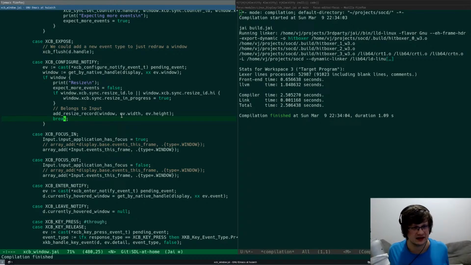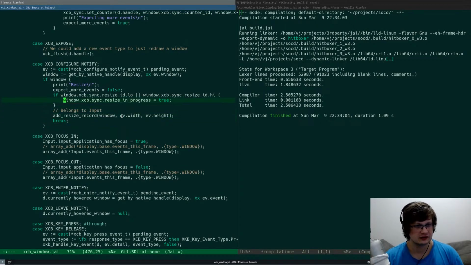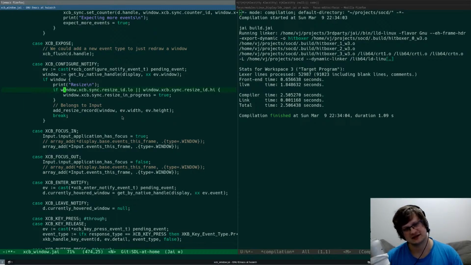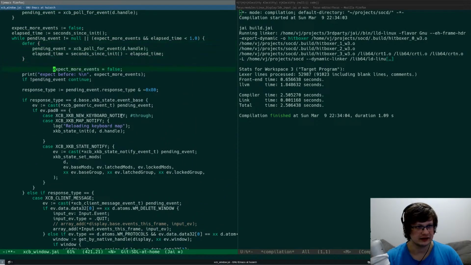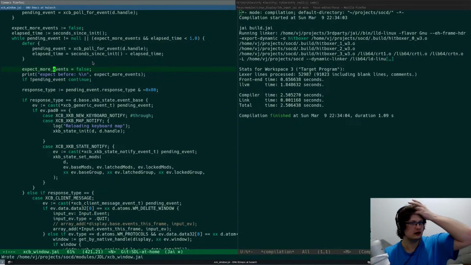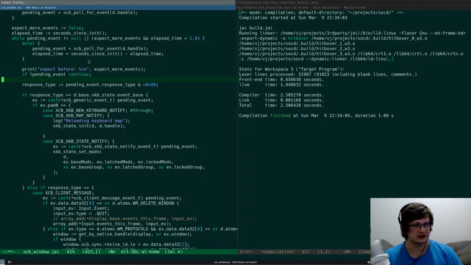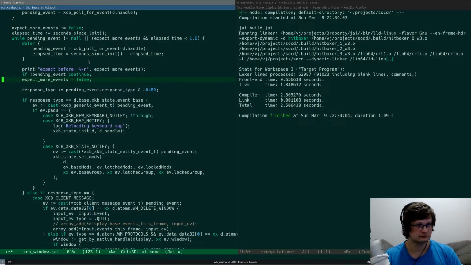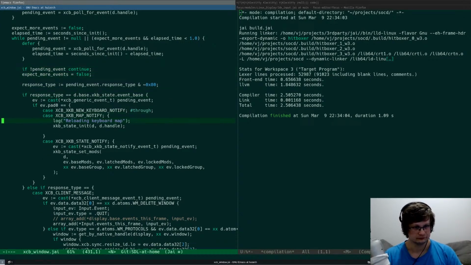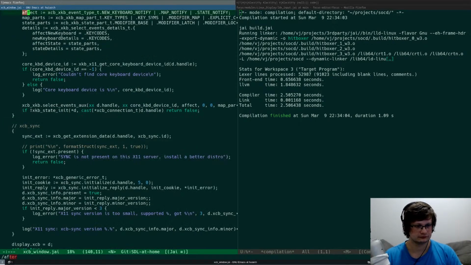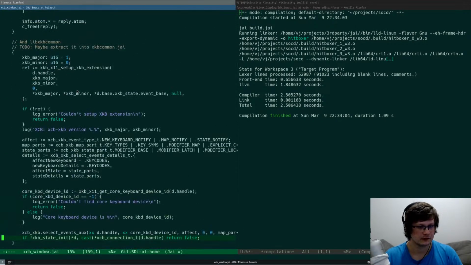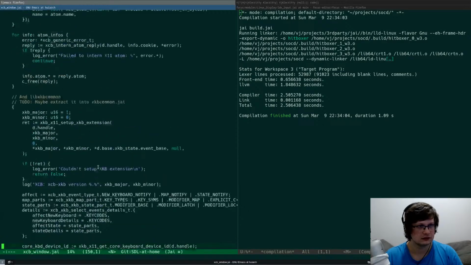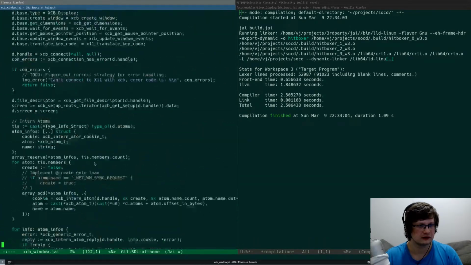And I think I'd probably expect more events like here. Still. Like here. At the start of the loop. Where's my window?